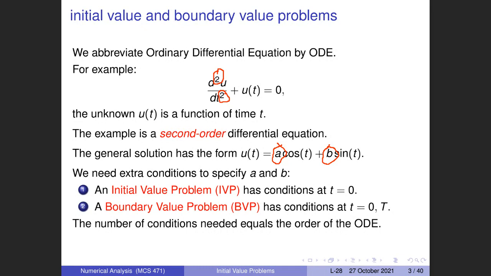We can do this in 2 ways. With time, we will specify what happens in the beginning of time, the position and the velocity, 2 conditions. Or we can do this with a boundary value. We can say at the beginning of time, what is the initial position, and we can also impose a condition at the very end. Again, second order: to make this a well-defined problem, the number of conditions needs to match the order of the differential equation.